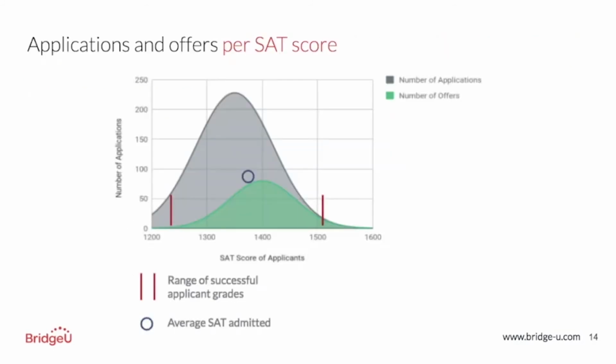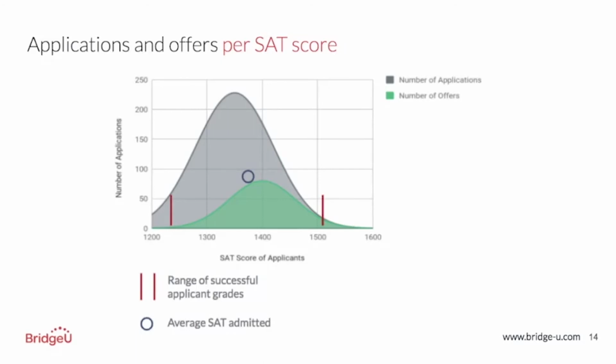For the US, here is an example of a college that has received around 19,000 applications with a range of SAT scores. It accepts a range of candidates represented between the red columns. Simply knowing the average admitted SAT score would suggest that a sample applicant, for example Mary, with an SAT score of 1400, would be in the middle of the pack.